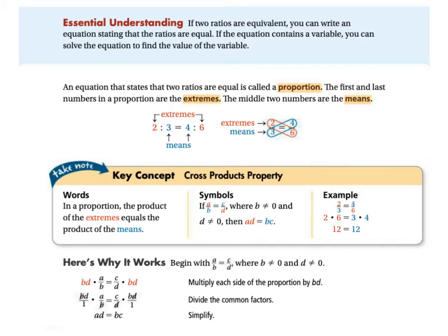Now, what does that mean? It means that if there's a variable in there, like if we didn't know the 2, you could say 3 times 4, or 12, is equal to 6 times, let's say, x. 6x equals 12. You could solve for that too. Here's just showing how it works. If you know that a over b equals c over d, you can multiply by the product of the denominators, okay, and that b will cancel out there, and that d will cancel out there, and you will get a times d equals b times c. That just shows that this will always be true no matter what the values are. Okay, let's go apply this.